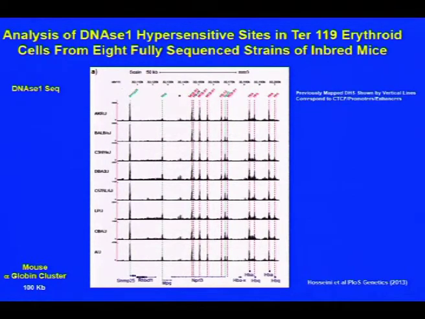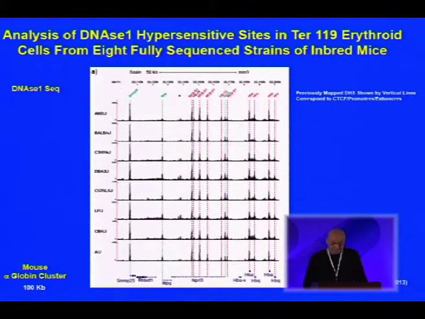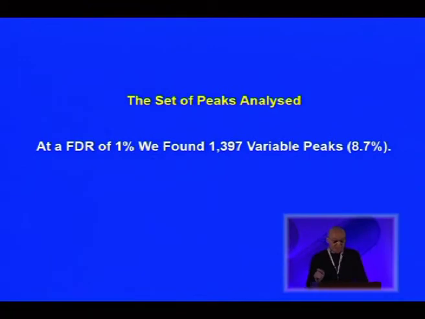They all vary from each other in terms of their sequence and their regulatory elements, but within the inbred strain, they're identical on both chromosomes. And what you see is that if we do this experiment, it's very reproducible, and all of the 8 strains show no variation within the alpha-globin cluster. However, what we found was that just 1,500 or so of the peaks were variable. So let's just look at that.